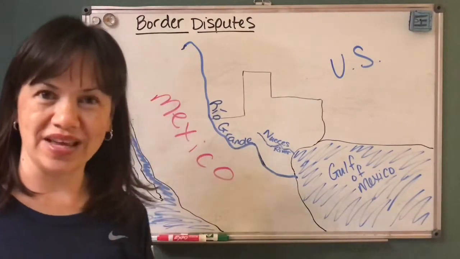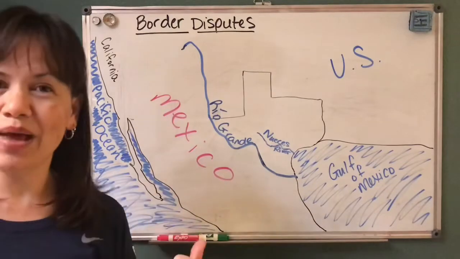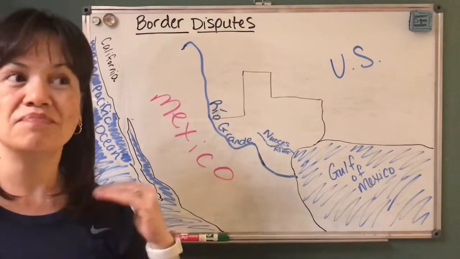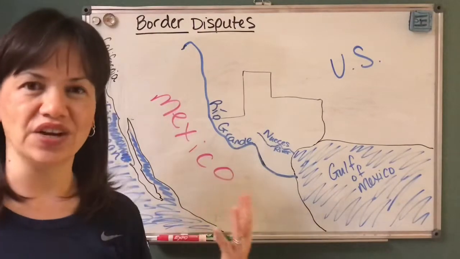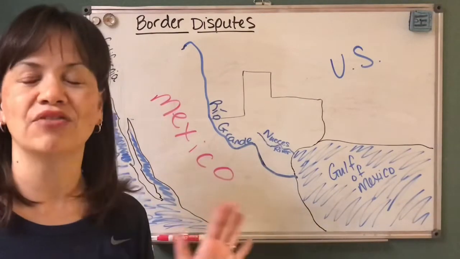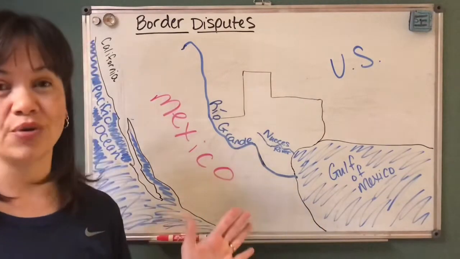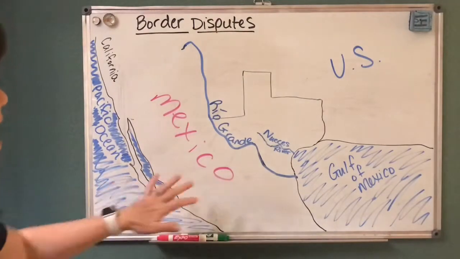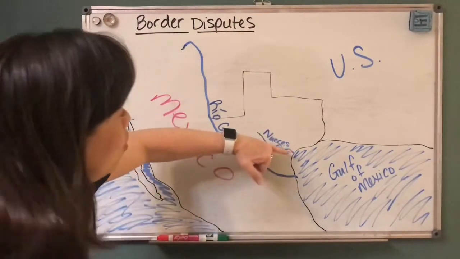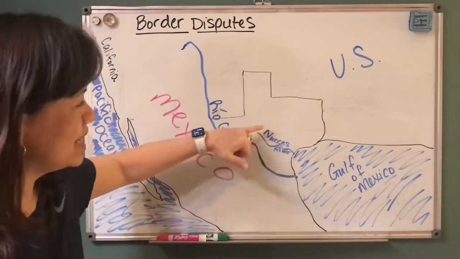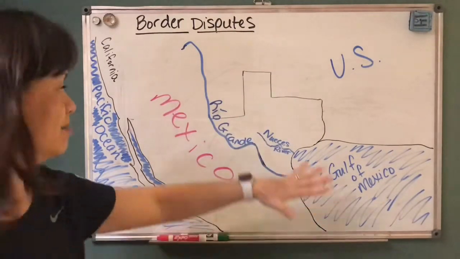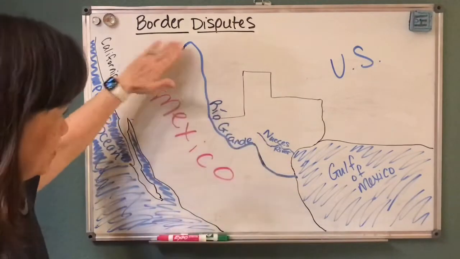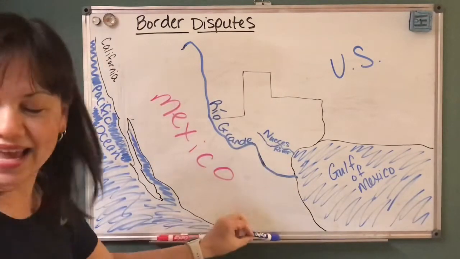The reason for this is that they did not accept the treaties of Velasco, because they said that Santa Anna was pressured to sign in exchange for his life, and so they never accepted the public or the private treaties of Velasco. And so this whole territory between the Nueces River and the Rio Grande was disputed. So this is the disputed territory. Okay?